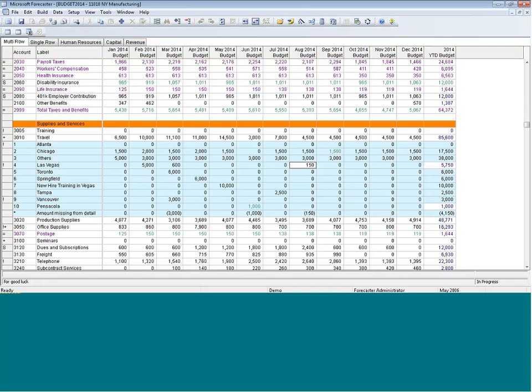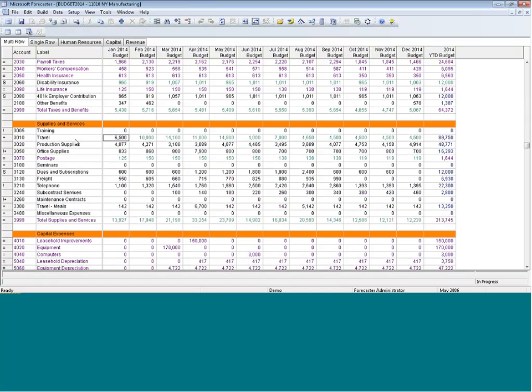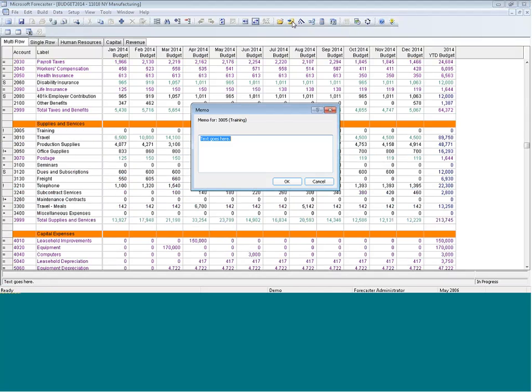All right. Thanks, Jason. So I had just talked about line item details where we added that for the travel account. I'll just double-click travel to close that back up. I wanted to mention the exclamation marks on the left-hand side. So this row here for training has a comment tied to it. Your budget managers can add comments to any of the rows here. It's just a matter of me selecting that row and clicking the icon to open up that memo for us. They can type in whatever they want to type in, and it saves it against that row for this department account.